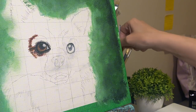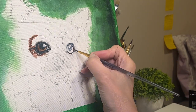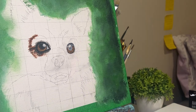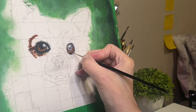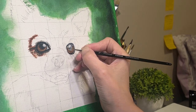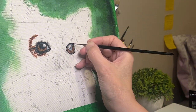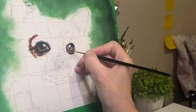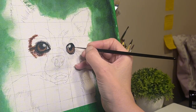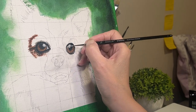This part will be sped up a little bit because we're doing rinse and repeat. I went in again with the Payne's Gray, then with the brown, doing the exact same steps on the other side. Why did I pick a dog? Because I've done a cat, a jaguar's eye, a frog, and a horse's eye — but I had not done a dog yet. Plus I figured I want to do commissions, so I better get a dog in my portfolio. I might get a client that wants a pet portrait of their dog, and if I don't have a dog to show, it's hard for them to envision what a dog portrait might look like.